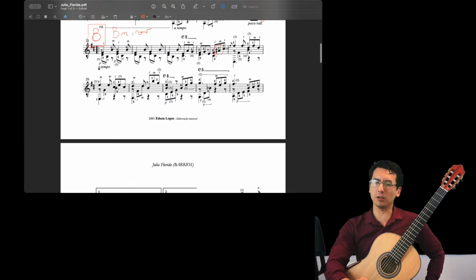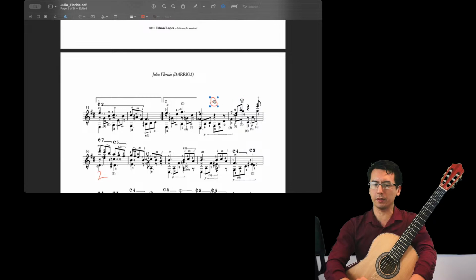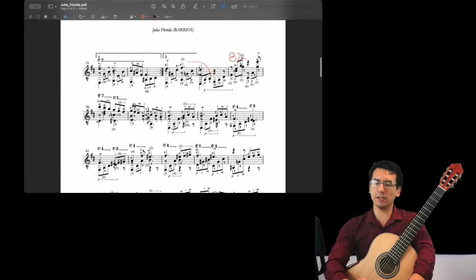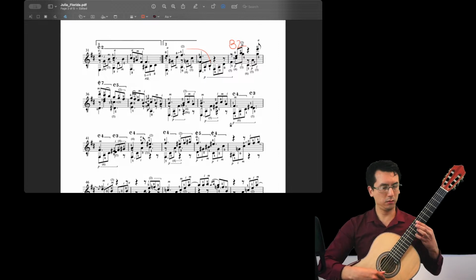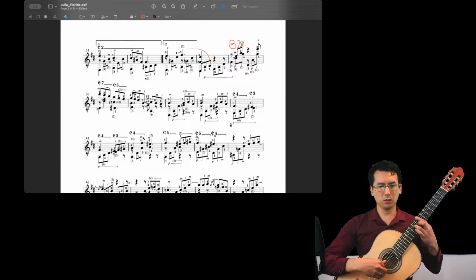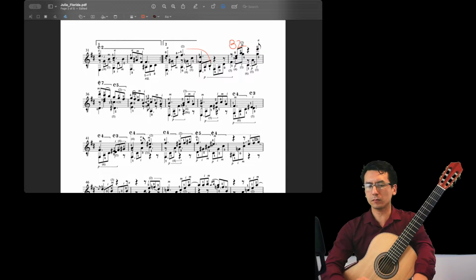You could have some subsections. So you could say this is B1, and then this is B2 here, maybe here. This is B2 because that's the first time ending, or maybe a bit earlier. Sorry, let me put it probably here. We'll put it there. Okay, so this sort of cadence here is the end of the B1 section, and we could call this B2, and that's where we get the climax. Okay, so that's our B2 section.